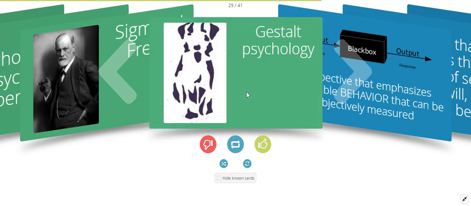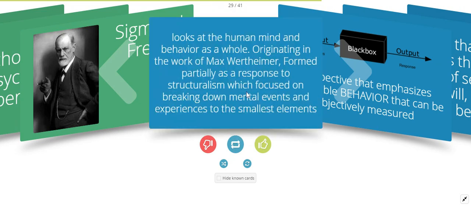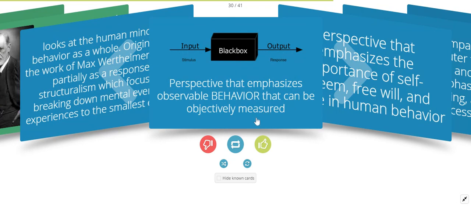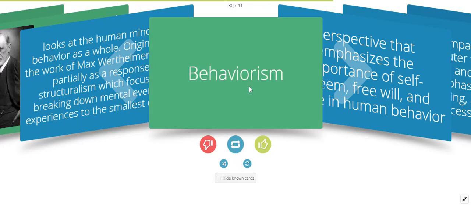And Gestalt psychology. The word Gestalt means as a whole. So this looks at the human mind and behavior as a whole, instead of trying to break things down into its smallest elements. Perspective that emphasizes observable behavior that can be measured: the behaviorist, or behaviorism. And here we're really talking about Ivan Pavlov, John B. Watson, B.F. Skinner.